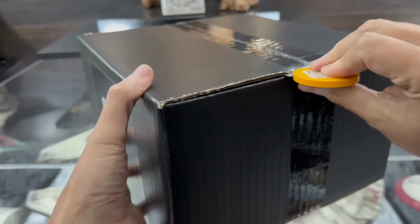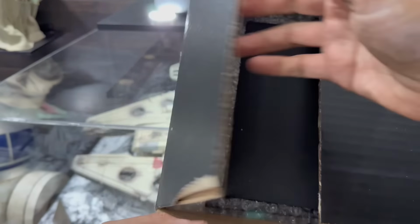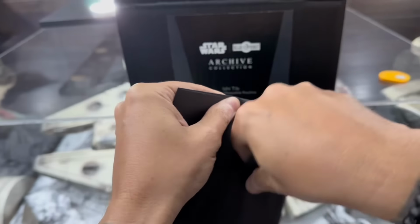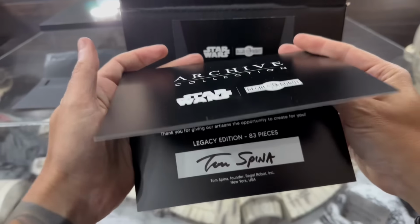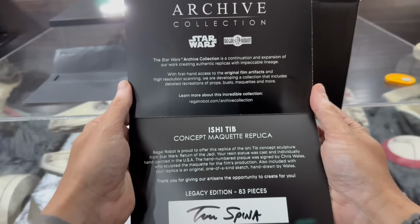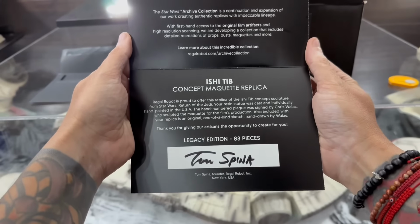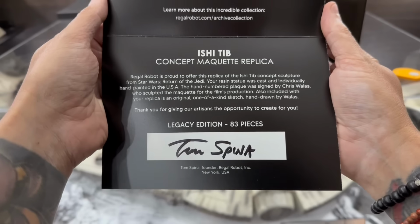All right, so here it is, the Regal Robot Ishi Tib Concept Maquette replica, and it's their latest addition to their archive collection, which is honestly one of my favorite collections, especially these little maquettes. Once you put them all together, they just look so cool. It's just a very Star Wars to Jedi vibe. I don't know, it just throws me back.